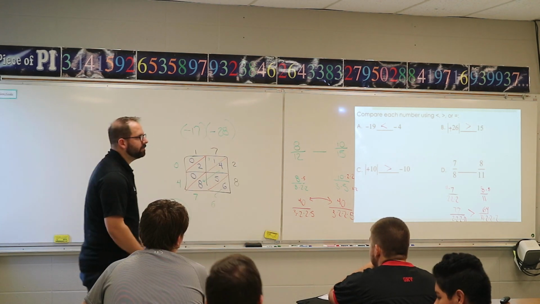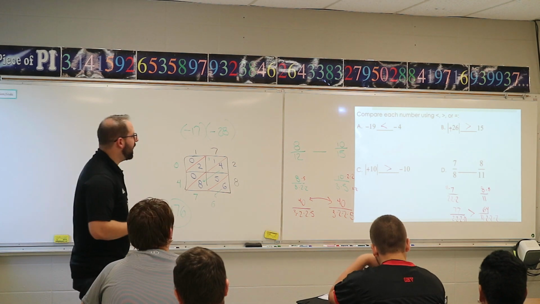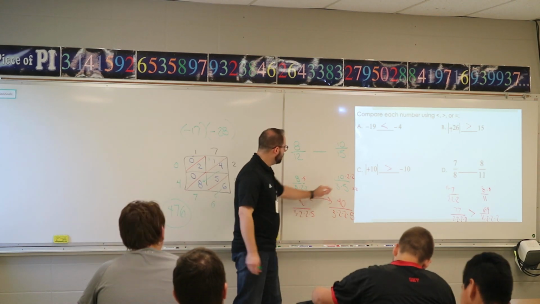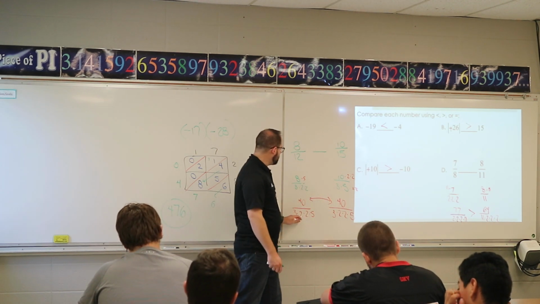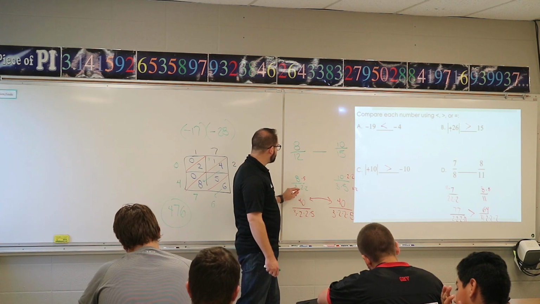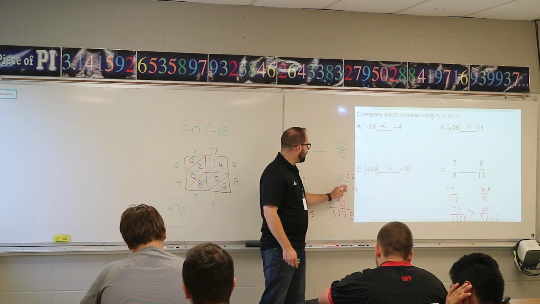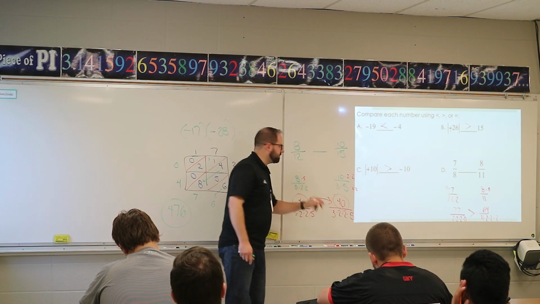40 or 40? 40. They're equal, put an equal sign between. They're the same fraction. Because again, how I'm doing that is I'm making the bottom numbers the same by comparing what's on the bottom. And when I make the bottoms the same digits, I adjust the top. So like on this fraction, I had to add a 5 to the top to make sure there's a 5 on the bottom. Over here, I had to add a couple 2's to the top. And this is the numbers I'm comparing, because the bottom should be the same number.